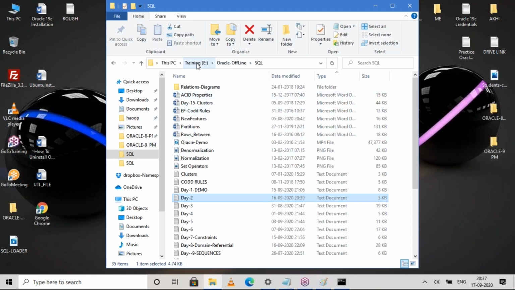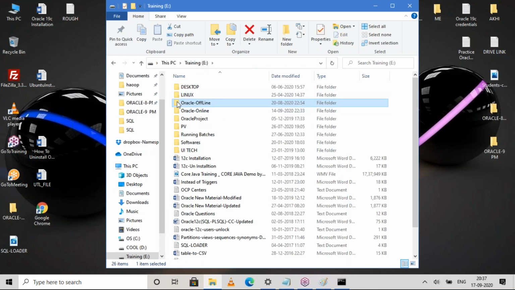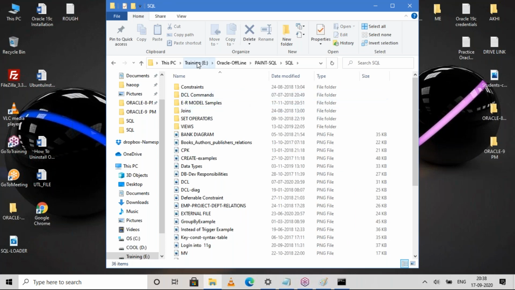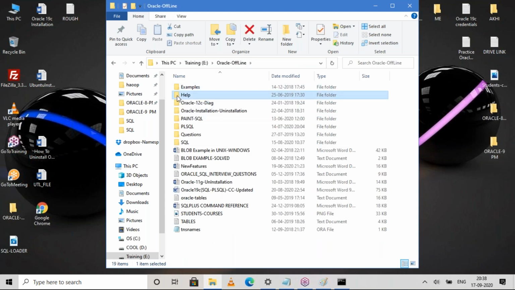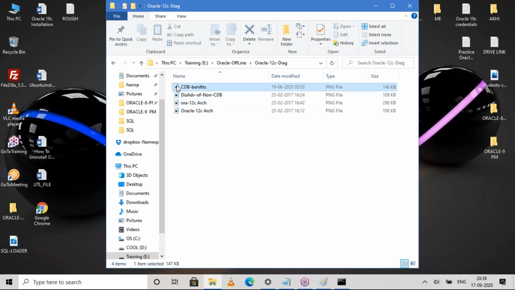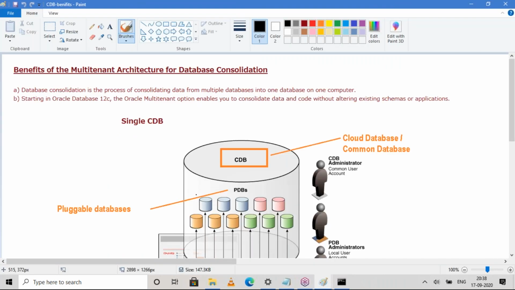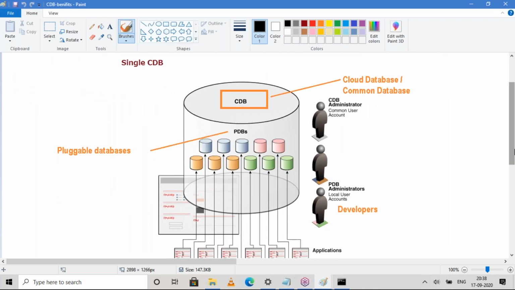Let's see here, guys. I just want to explain the diagram, and then I will explain how to create user account. See, this is your cloud architecture.